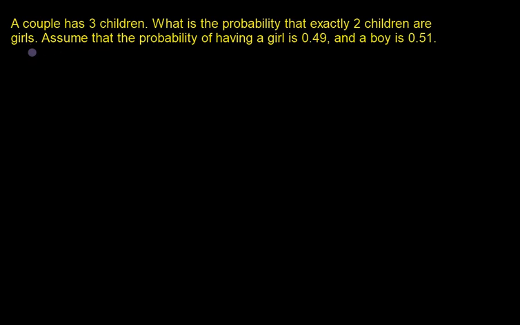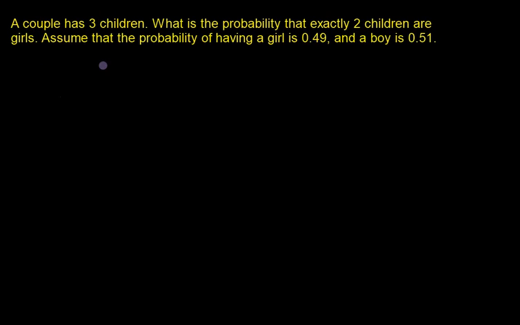Second thing you need to think about is, are the trials independent? In this case, a trial is just like having a child. So is each child independent of the other? And yes, it's certainly the case that the gender of the first child has no influence on the gender of the second or the third. And one more thing you want to think about is, are we trying to find the probability that there's exactly x successes out of n trials? And yes, that's also the case. We're trying to find the probability that there are 2 successes out of a set number of 3 children.